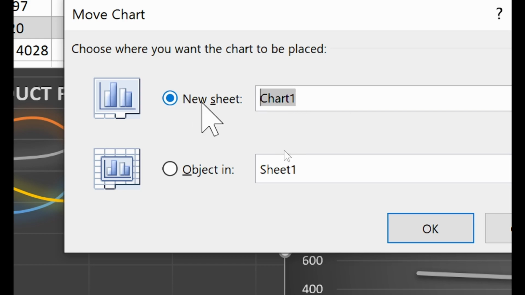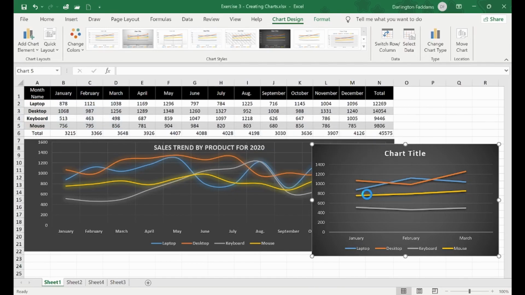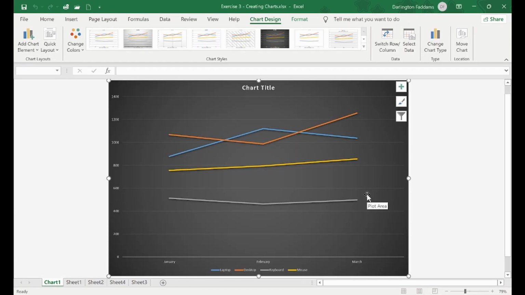If you want to rename it, you can rename it. You can also leave it that way and click OK. When you click OK, you'll see that it will disappear from here and go to that new sheet. So sometimes you may have to put your chart on a new sheet, and if you do that, it will appear nicely on the new sheet like this.